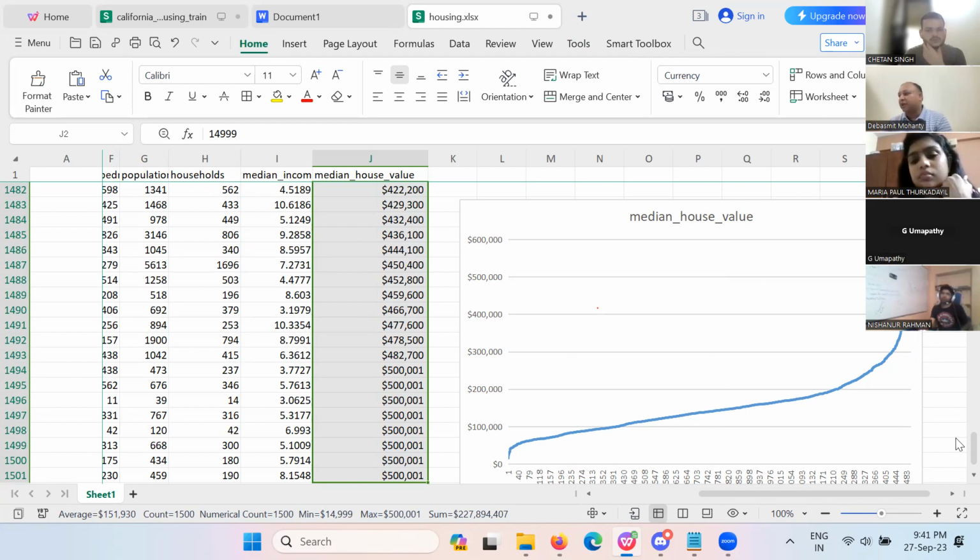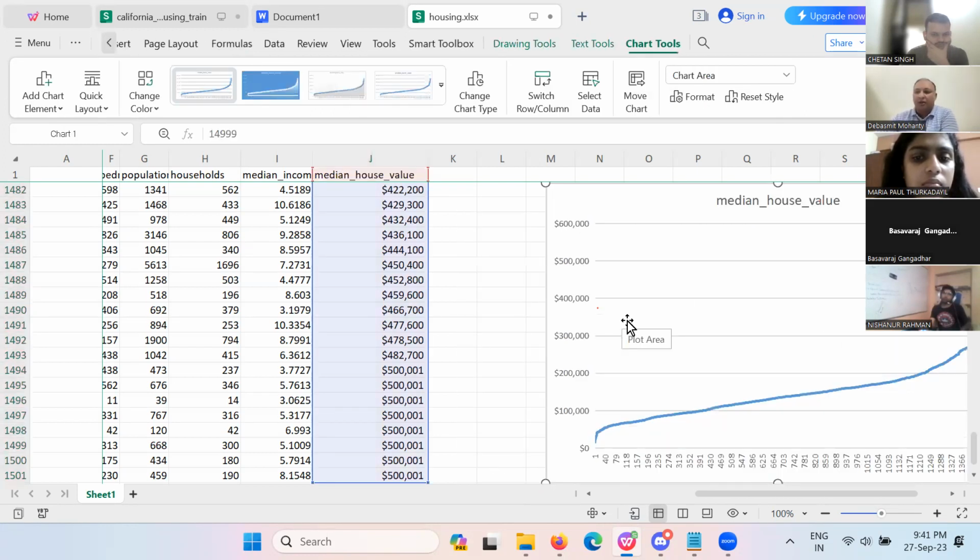Right? So for example, do we have an option for a box plot? So you can say what is the minimum, what is the max? Basavaraj, can you speak a little closer to the mic? Your voice was breaking up. Yeah, I was thinking, can we have a box and whisker plot so that we can see the minimum, maximum, and median? Yes, box and whisker will give us minimum, quartile 1, median, quartile 3, and maximum, right? Okay, that's a good suggestion.